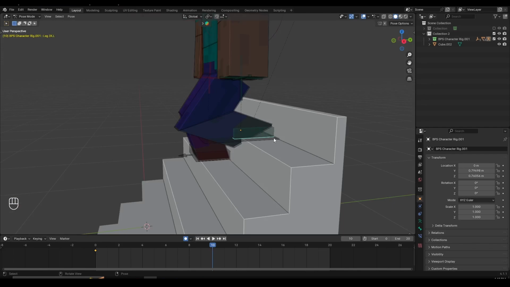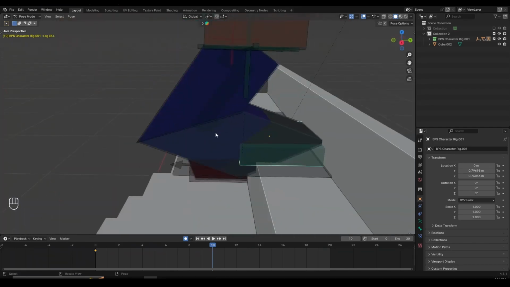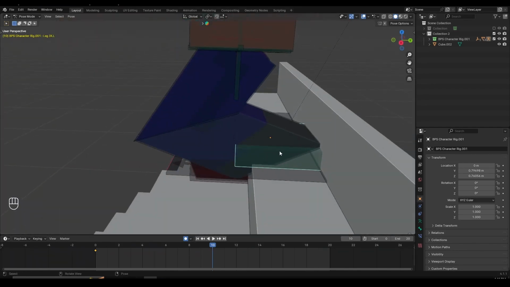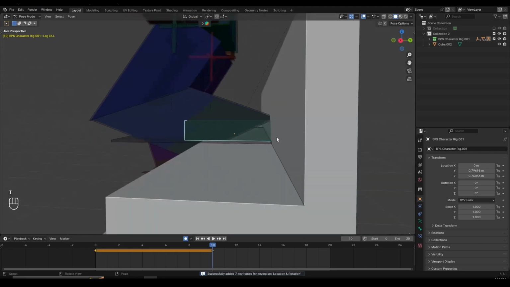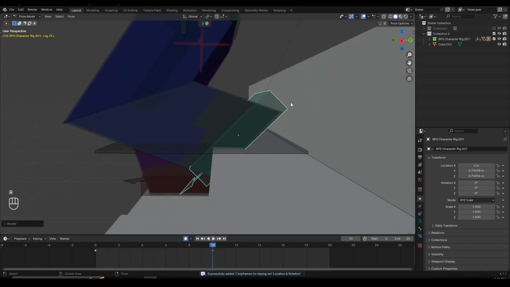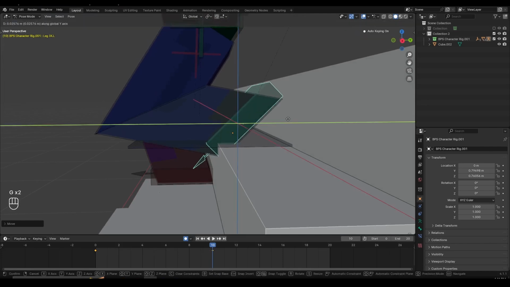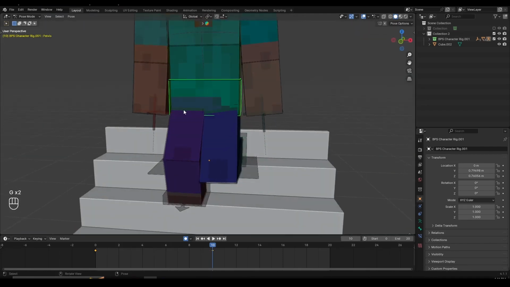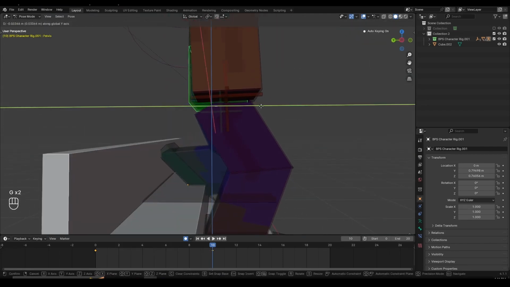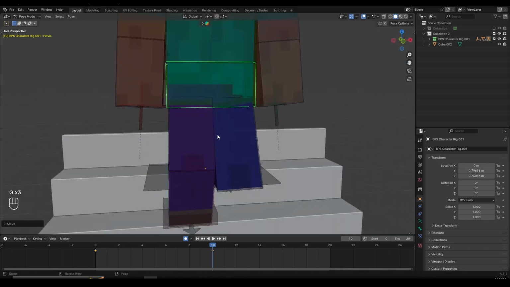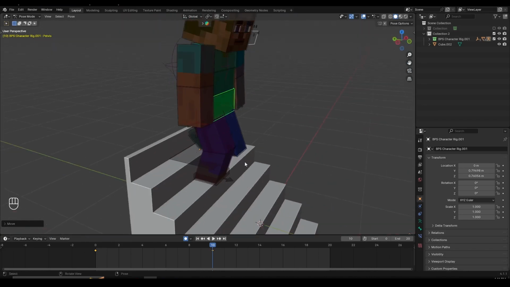Now we can take the leg and make sure the leg which is not active, in this case the left leg, is not really active because it's staying in one place. So we can press I to set a keyframe, and now we can make further adjustments. For example, I'm going to rotate this forward, rotate this up, push it back, and let's adjust the body as well. Maybe move it forward, move it up slightly. And yeah, let's pay attention to the body and the legs only.